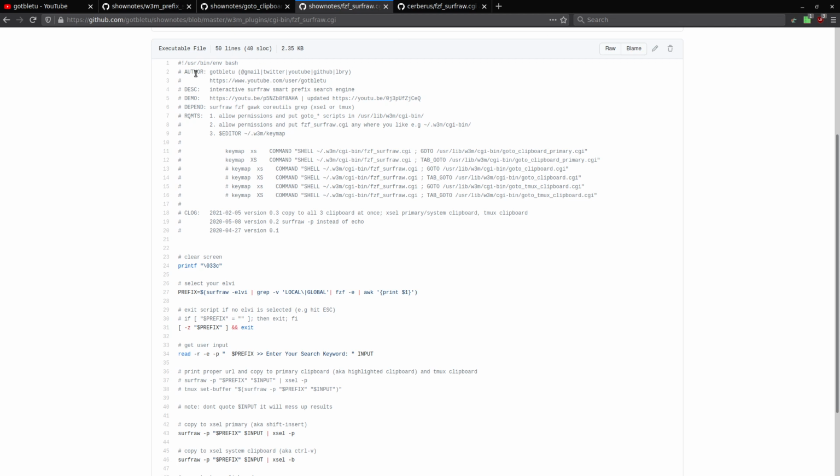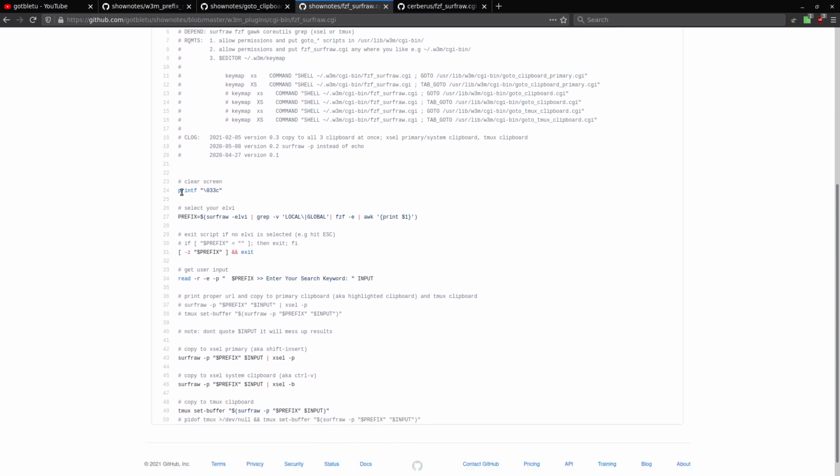So first of all, this is actually a bash script, and I use the zsh shell, so I tend to write everything as /bin/sh scripts. I don't write stuff as bash scripts.